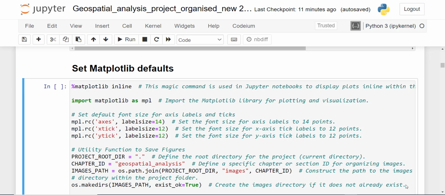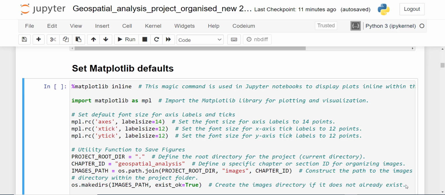So we set up the directory for saving images by defining PROJECT_ROOT_DIR, CHAPTER_ID, and IMAGES_PATH, and ensuring the directory exists with os.makedirs.